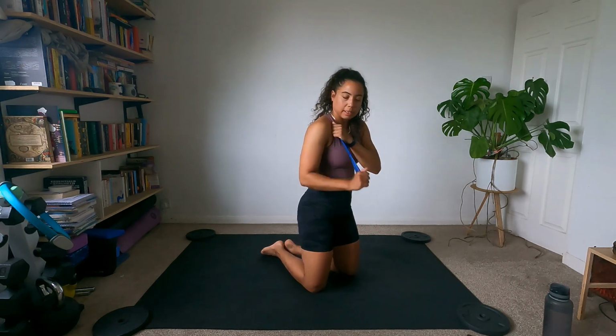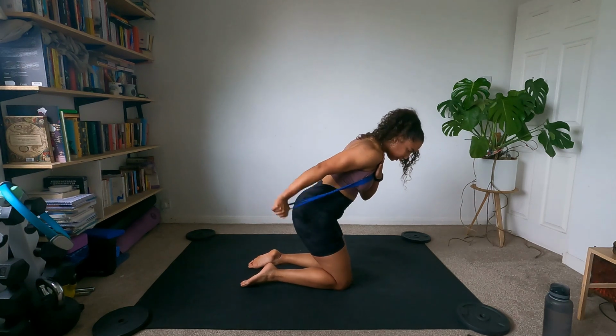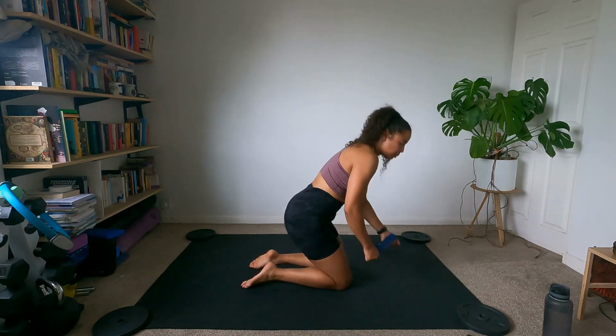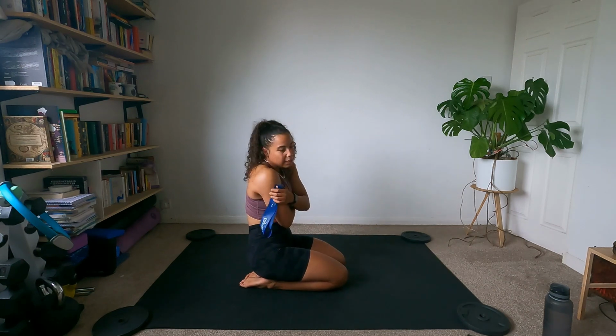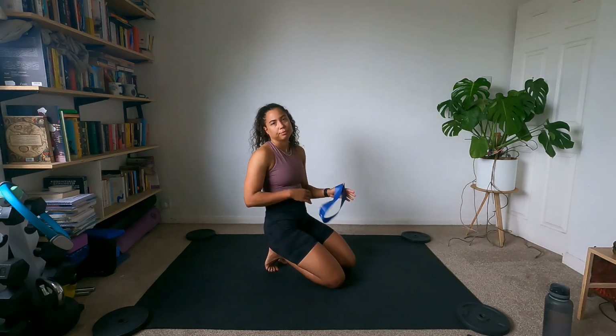Band. And place one hand onto the shoulder, and the other hand, we're going to hinge over and do a tricep kick back with that band, staying in that hinge position. If the hinge position is too much, you're going to come down and just do the same thing in a more all fours position, okay? Then we're doing some bears with a little tricep reach. When we get there, I'll explain, but we're going to go from here to a bear.